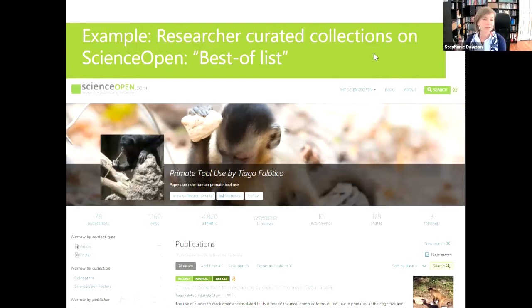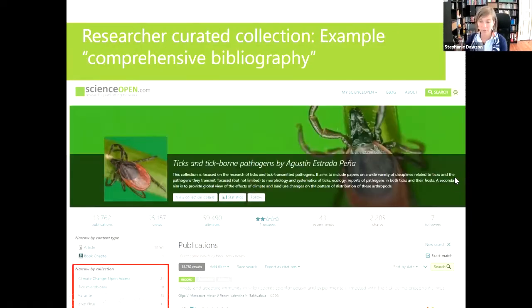Here you can see another example, again, really a best of list with 78 publications. This one is broken down also into article type, overlap with different collections, some really nice contribution by a Brazilian research group.